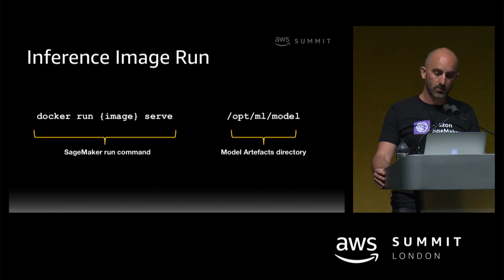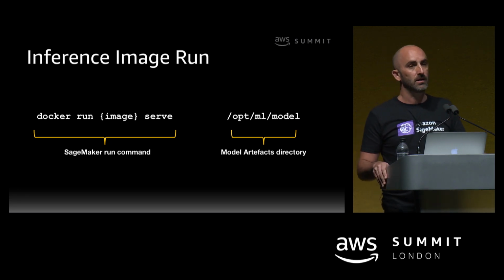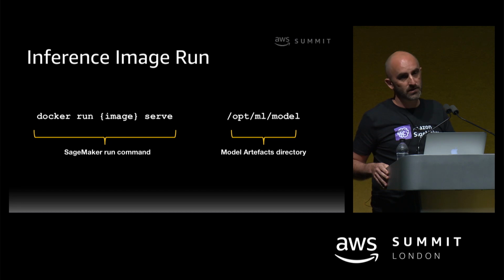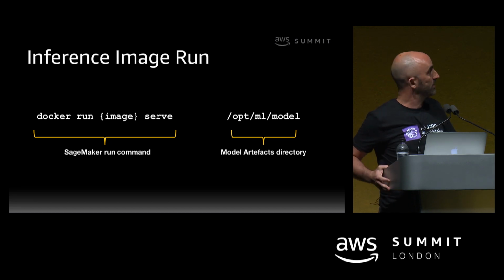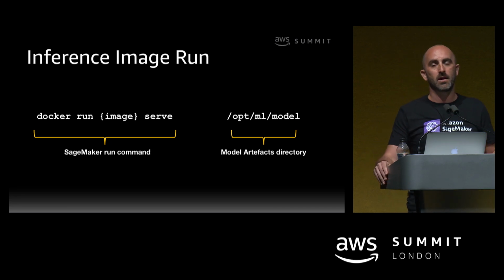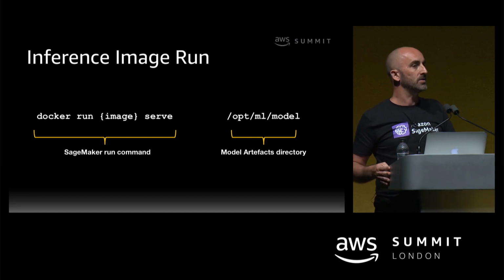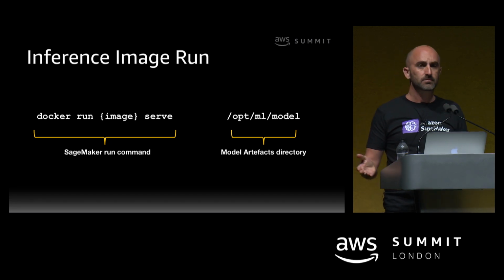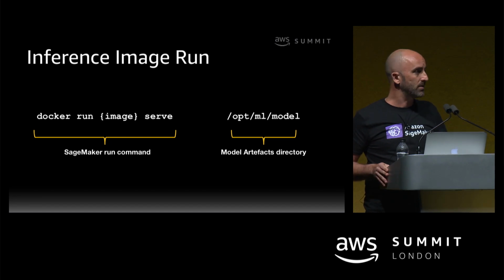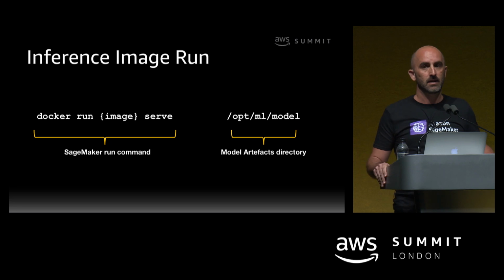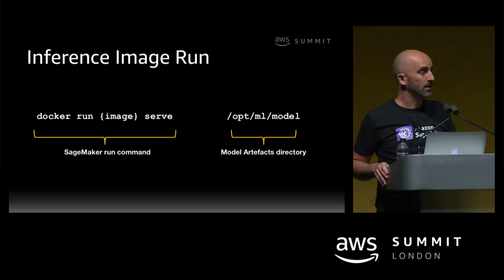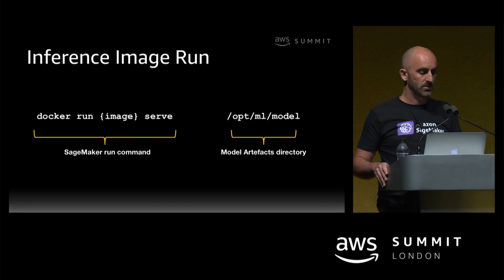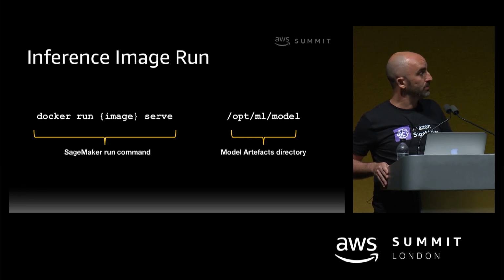So just a couple of words on building your inference Docker images. There's a few things that you need to be aware of if you're building your own inference image. First of all, you have to understand how Amazon SageMaker calls the Docker image when it's running them in production. It's basically running this Docker run command. You give it the name, the reference of your Docker image in the private repository in Amazon ECR. And Amazon SageMaker will also pass in the parameter serve, so you have to be aware of that and configure your entry point to your Docker image to handle that command.